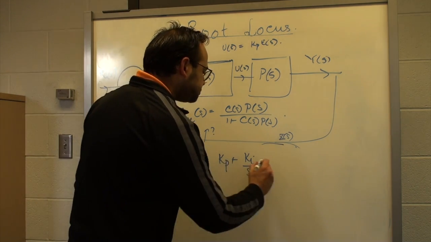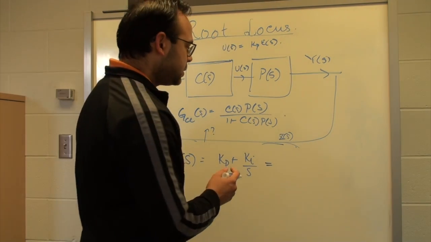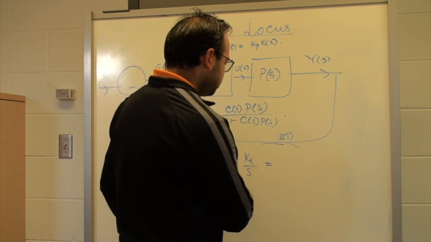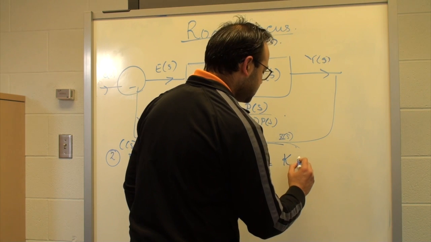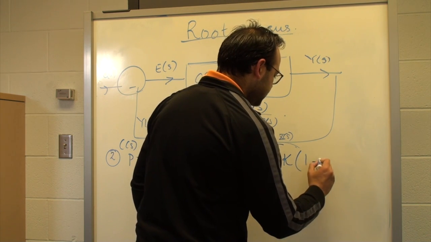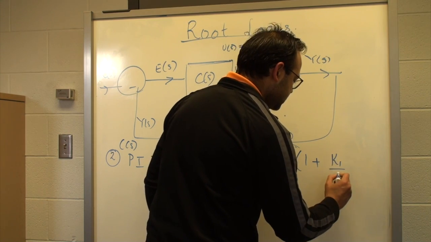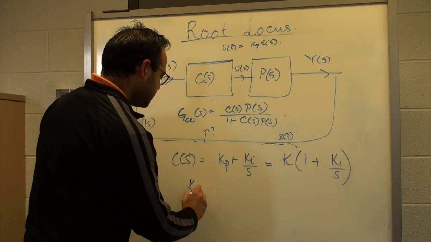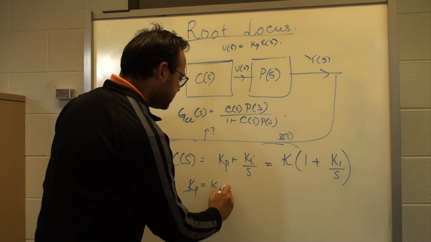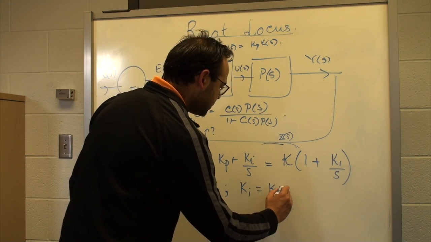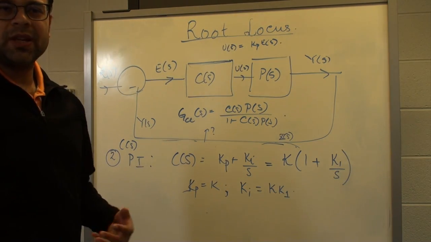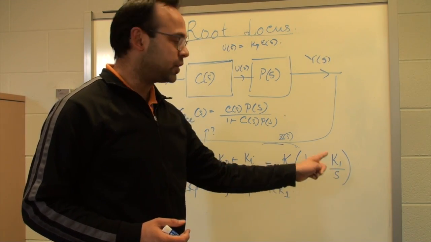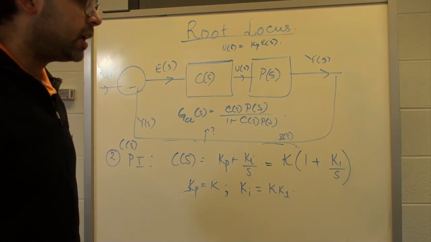So what we can do is we can simultaneously affect the proportional and the integral controller by pulling out a gain. Pull out KP, call it K, and so you get K times 1 plus some constant K1 over S. It's the same thing, where KP equals K, and KI is equal to K times K1. And so now what we can say is that this is the gain we want to tune, K. And this part we're going to fix. So we're going to have to provide a value for K1.